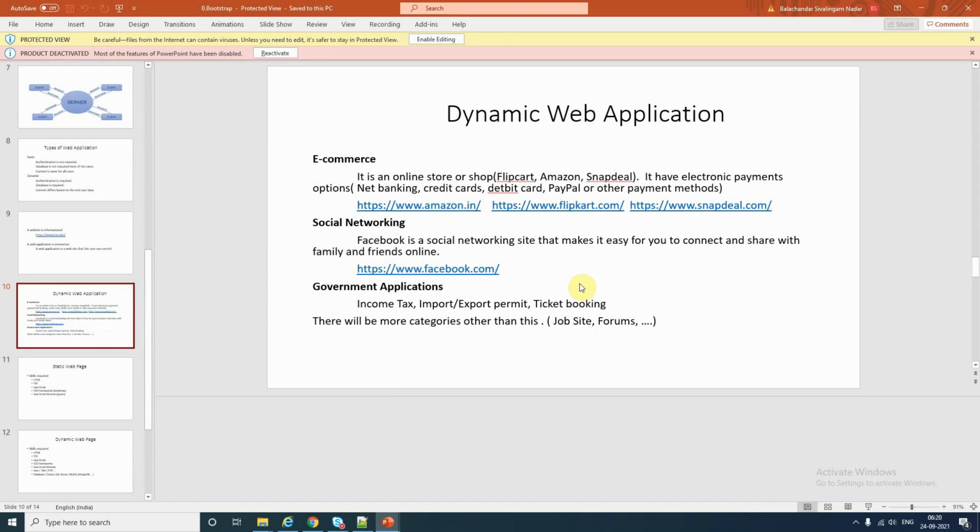So the web application is interactive. Based upon our search, it will list the items. And another thing is the content is different.